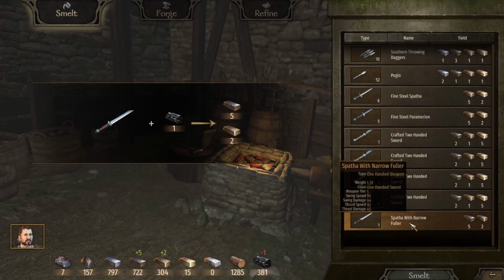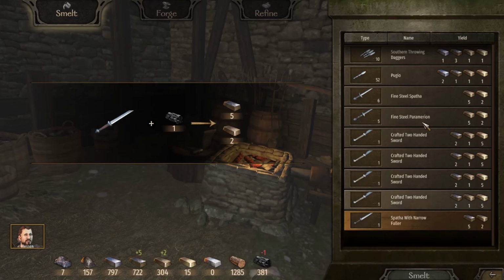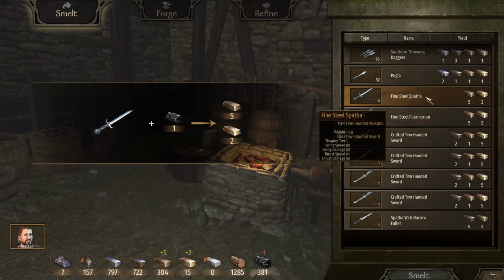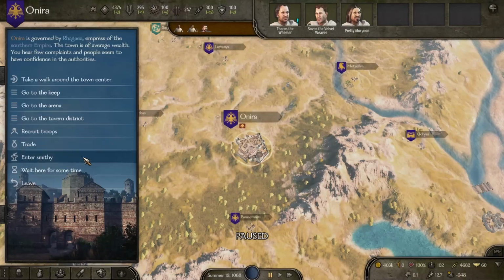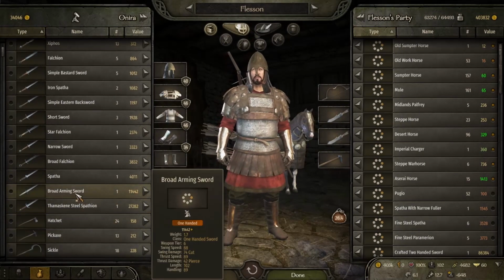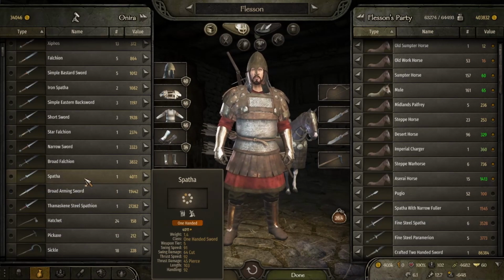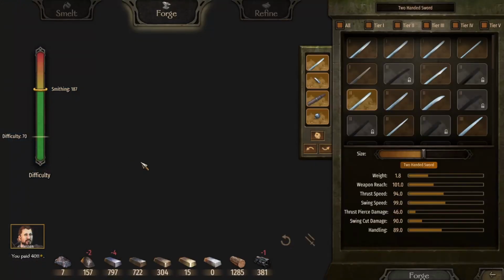Also, that's only a little under 10K to make a 129K item. So there's that, and that one too. Oh wait a minute, that's the fine. Is that one was there? With the fuller. Let's check out the regular. See what the regular has.